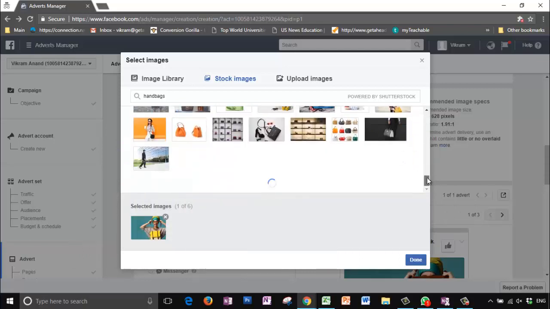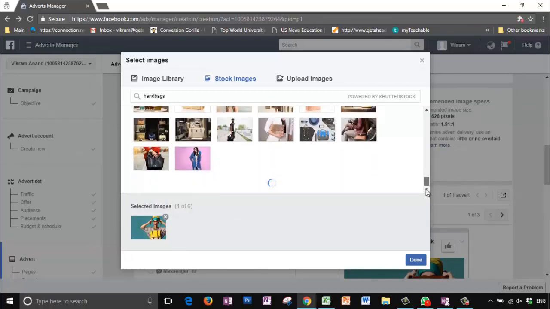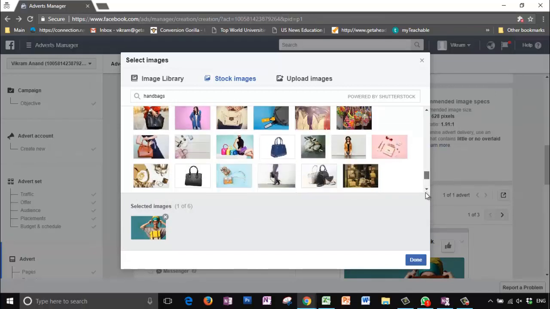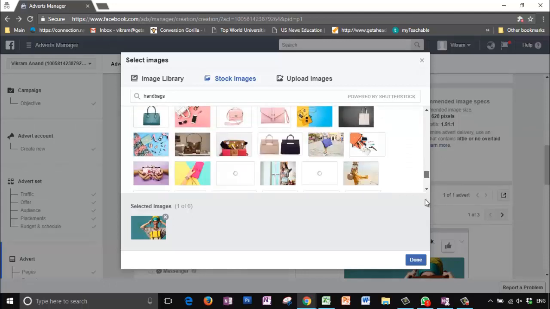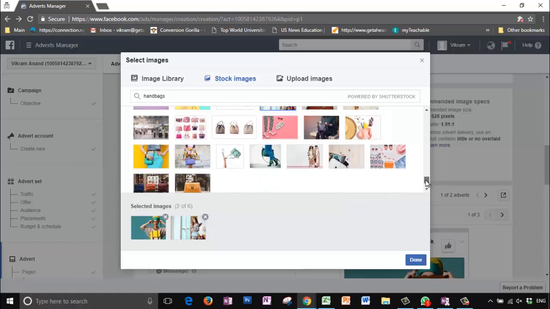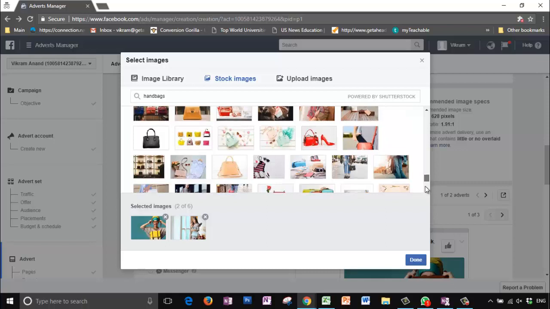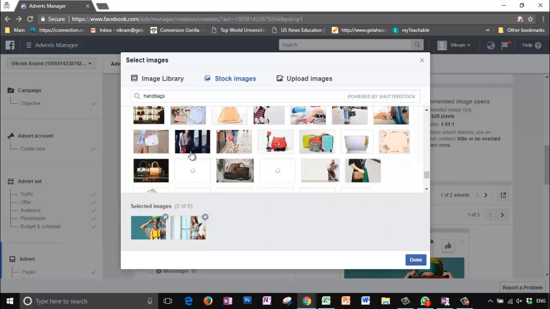Too trendy. I'm not getting what I'm looking for, so I continue searching. Let's see this. This is interesting, so I'm going to click this. She's looking into the camera, and while she's looking quite chic and classy, at the same time she could be, you know, your friend. It doesn't have that manufacturer-branded feel to it. You need to blend into your audience's news feed. So I'm looking for images which could blend into it.